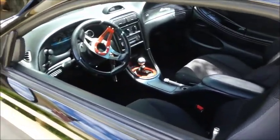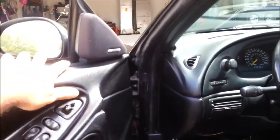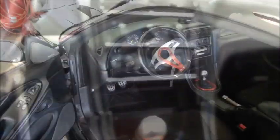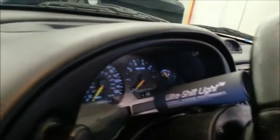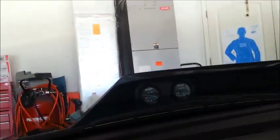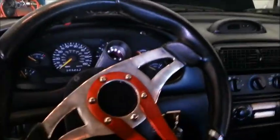Here's the interior. Sorry if the video quality isn't great. You've got your Mach 460 tweeters. It's just an aftermarket stereo with an iPod/MP3 auxiliary input. It's a smaller steering wheel. There are bullet pedals, shift knob, and shift ring. The 460 tweeters on the doors are very nice. I've got this aftermarket shift light — it's a digital tach. You set the RPM for whatever you want to shift at; that works out excellent. I have a pair of gauges through the dash, mounted near the cowl — just oil pressure and temperature. They're simple Sun Pros. I've had Auto Meters and others that were more expensive and failed, but those things are a workhorse.